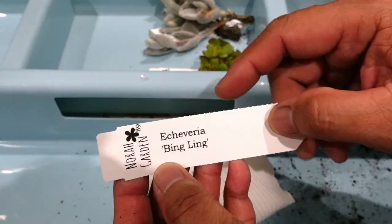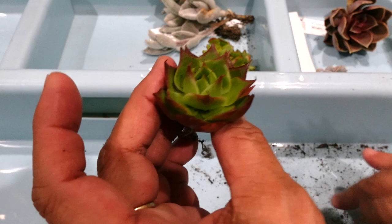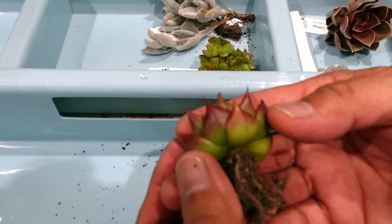Bingling! Oh my goodness, I love this plant. I really, really love this plant. Anyway, Bingling, you can go with the other one there. And this one has got nice little cute flicky leaves, and look at that! Oh, very Bingling! Look at the tips! Isn't that gorgeous? Beautiful, beautiful. It's green and red, so it's very Christmas color. But those flicks are like fire. So Bingling. Very Chinese. Bingling.